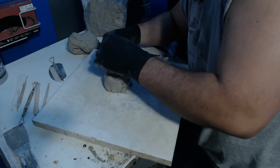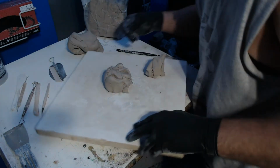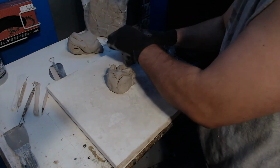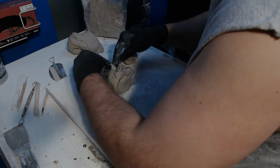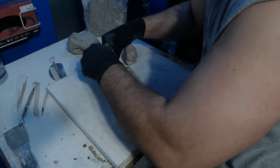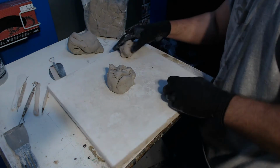Some that cross over, some that don't. All right. I'm going to add a little bit more. I'm actually going to accentuate this bump or weird abnormality up on his head a little bit more, to where it's even coming out as a horn or something.